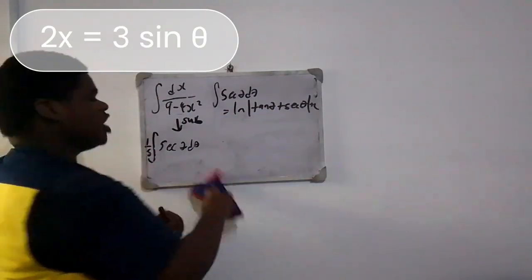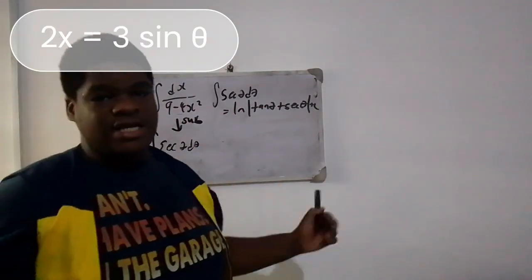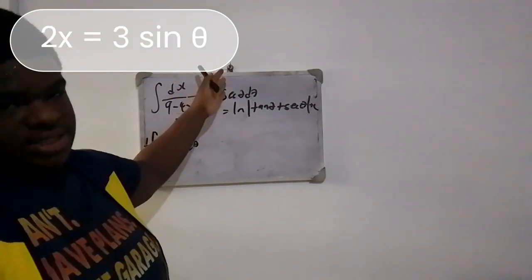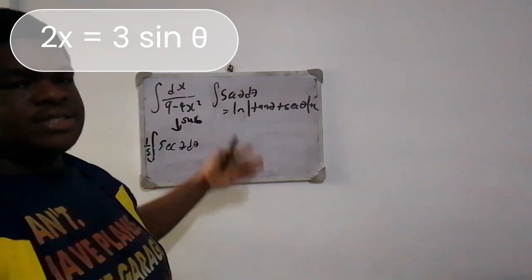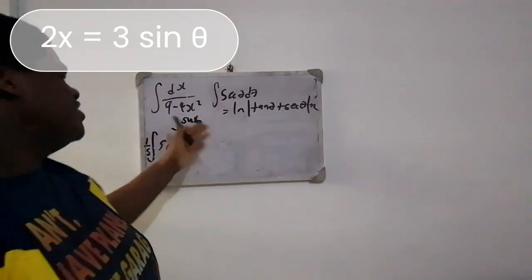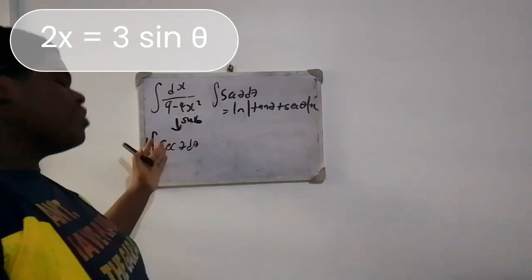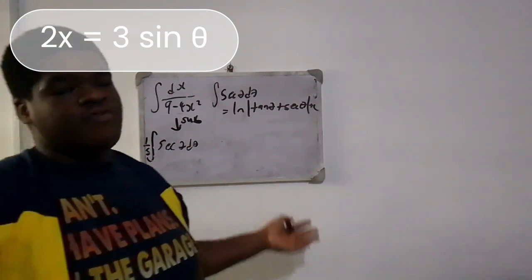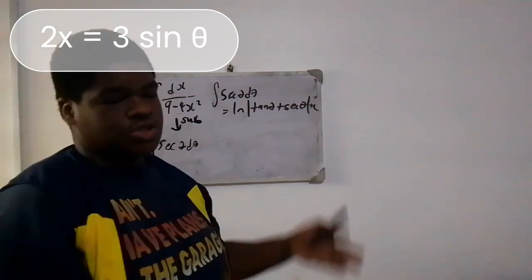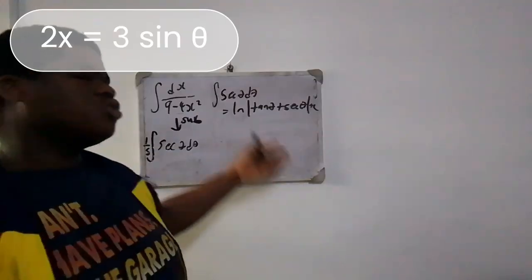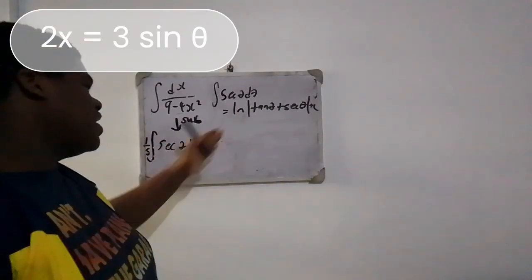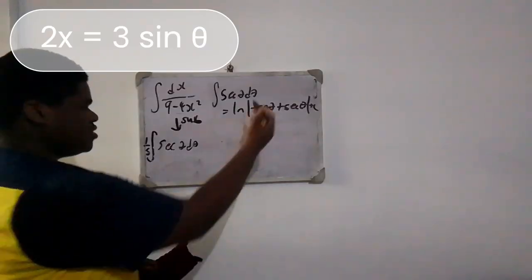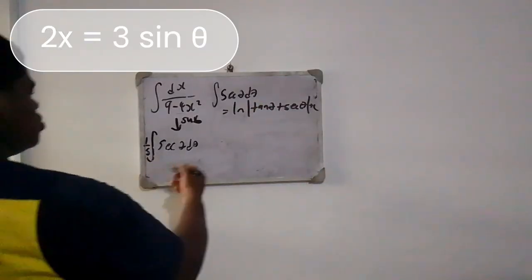So the lecturer may not actually have you solve for the integral of cos theta. But some of them actually want you to solve for the integral of sec theta. They can just show that process and tell you that okay, the integral of sec theta is this. You can now use that integral to get your final value. But in case your lecturer allows you to use standard integrals, some of them may even give you the standard integrals in your exam. So you can just go straight forward and say the integral of sec theta is equal to this, plug in your values and then you get your answer. But I've already shown you how to get this, so you just go and plug it in.